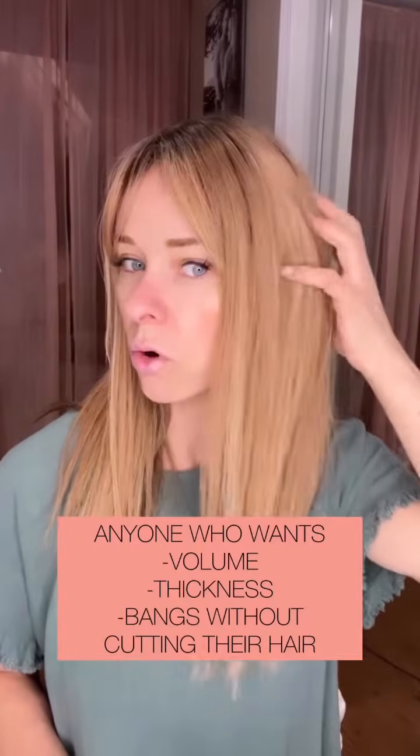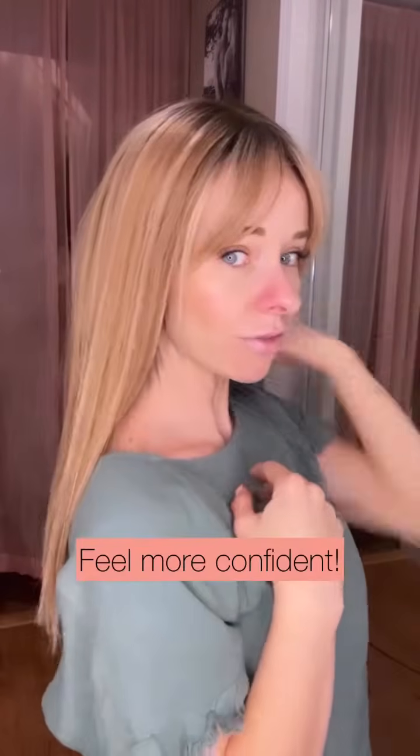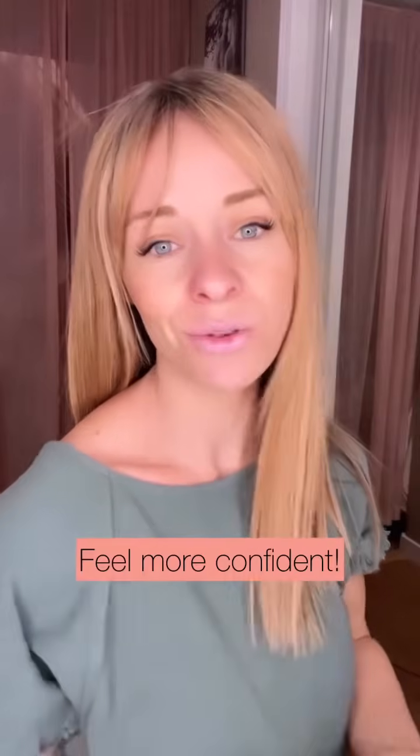And nobody can tell that it's not really my hair because A, it's a lace front, which are the highest quality, best wigs or toppers that you can get because it's the most realistic hairline. And then the fact that it has bangs, so it really kind of conceals any sort of hairline as it is. And so this is just really good for anyone who wants just a little bit of extra volume or thickness to their hair. It just adds that little bit of extra hair so that you can feel more confident, more beautiful, whatever you want to have.